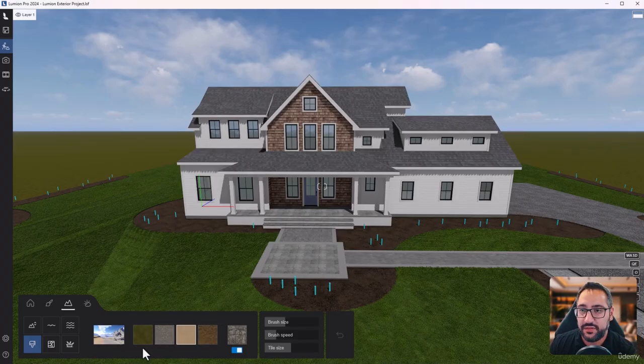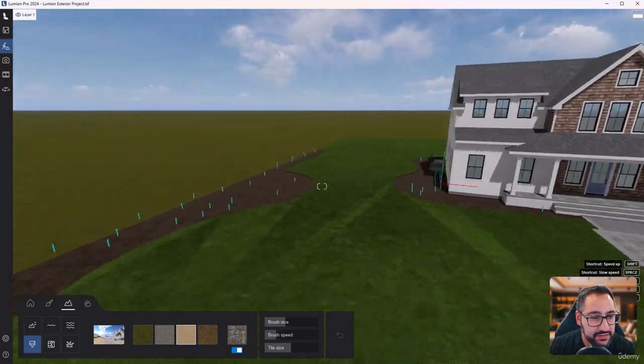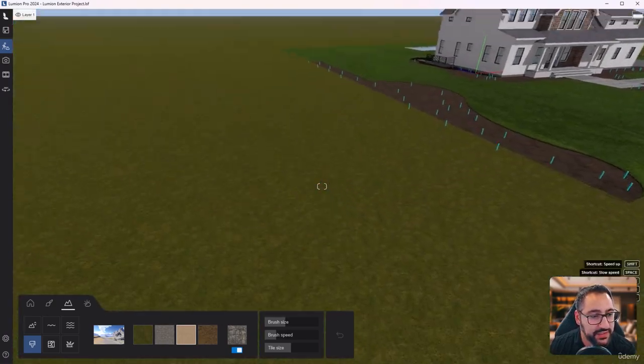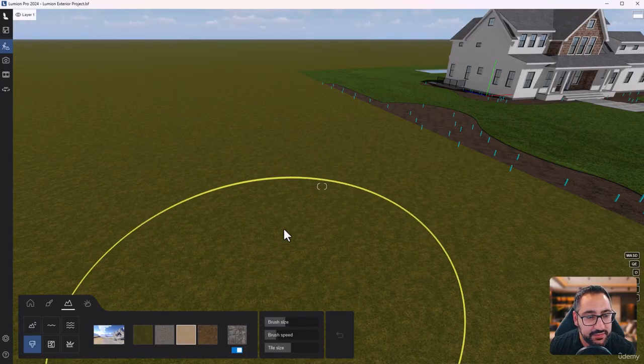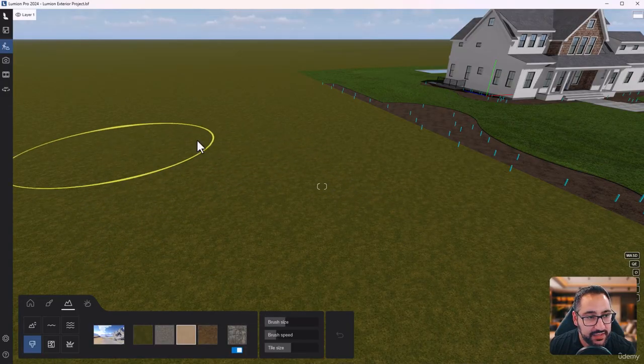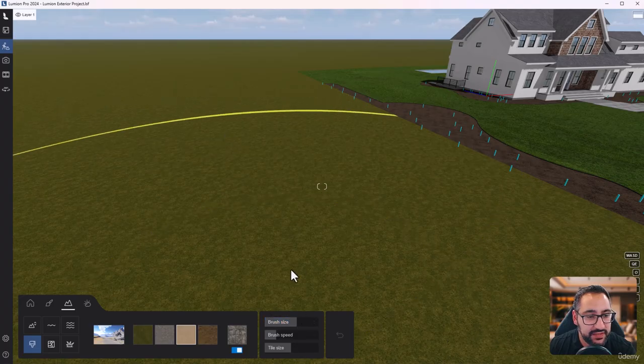This is why I was saying earlier, when we're selecting different starting templates, you can go from a desert scene to a forest scene. That's because of this. To illustrate what I mean, let me go over here, and by default I've got this picked, right? You see as I drag my cursor out, I've got a circle coming from the brush size, and watch this. If I increase that, it will get bigger.